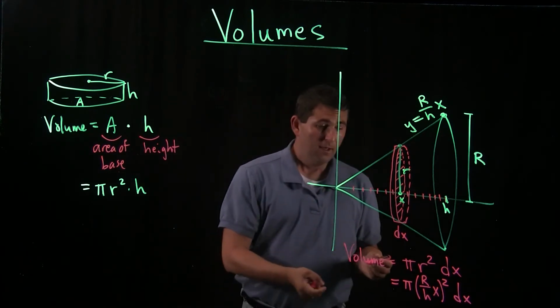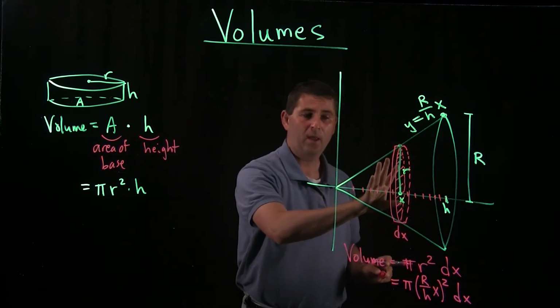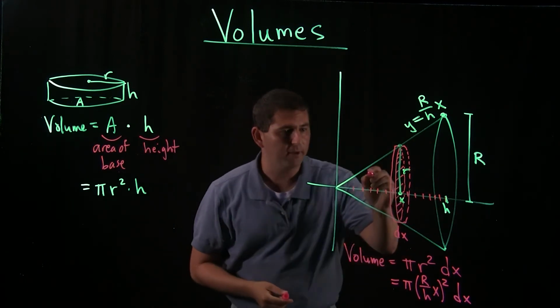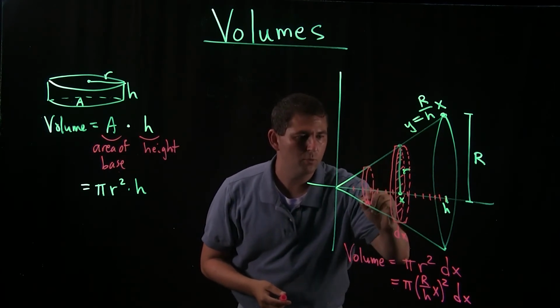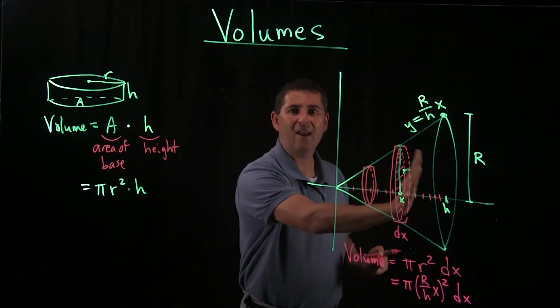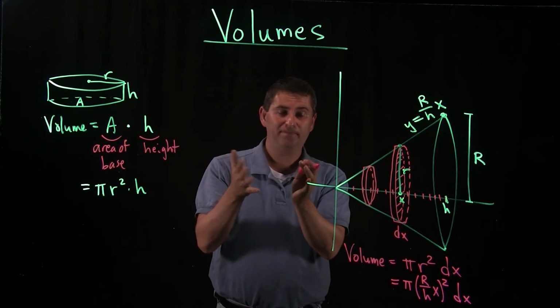Neat. Okay, that just gives me one single cylinder. But of course, I sampled at all these different points, and I built a whole bunch of other cylinders. You know, I built another cylinder over here, for example. Yeah, like that. Okay, and I want to add all these up, and of course, then I take the limit as the thickness goes to 0.